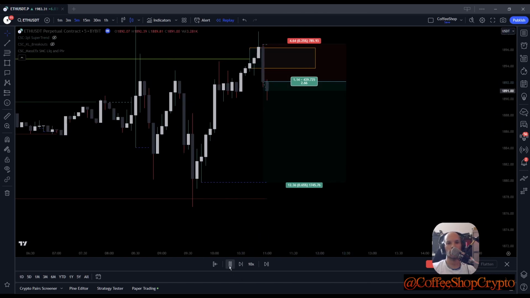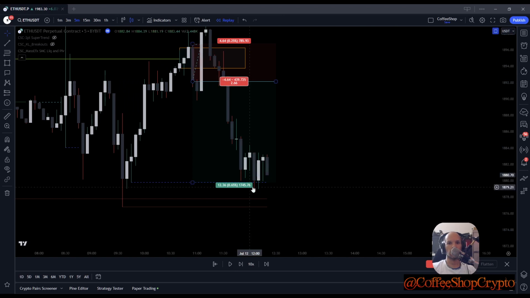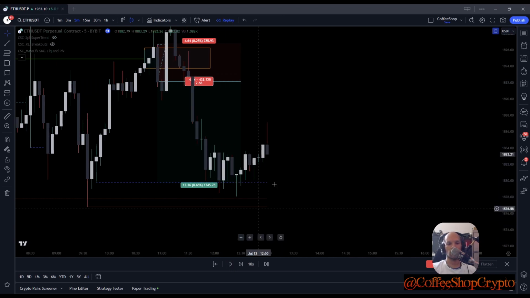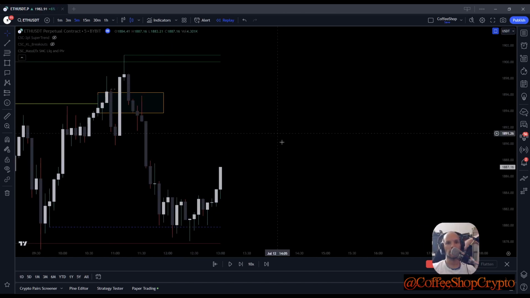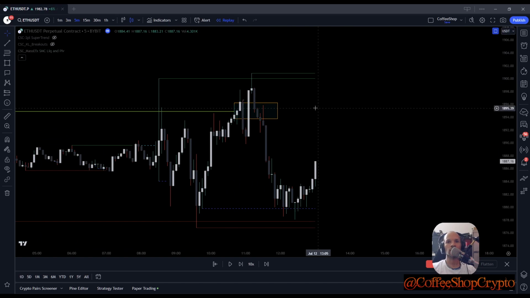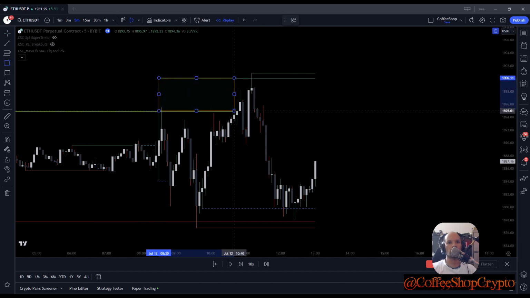So let it play out. Price goes up, comes down, touches liquidity, but it does not touch the pivot. So that ends your trade. You should not be in the market at that point. Just leave it all behind. So this is going to be the difference with this particular indicator. It is going to give you targets using liquidity, and you'll be able to do it just like the banks do. And there'll be zones that are marked out for certain areas of liquidity that have been mitigated.